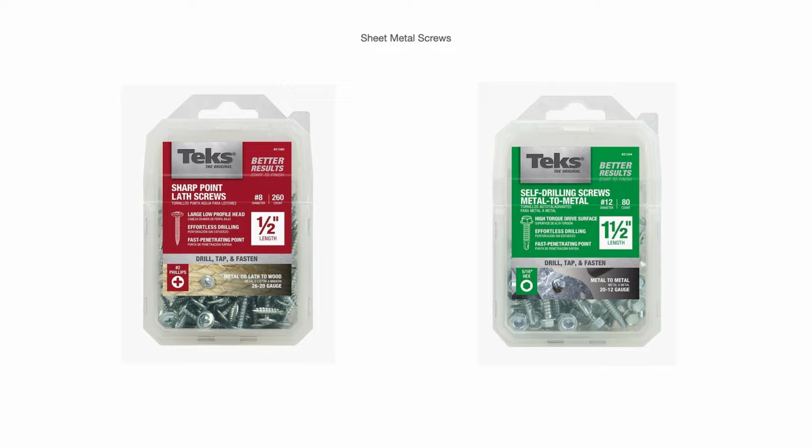They have a hex head on them. So yeah, you drill and then it taps and fastens all in one go. And they come in different lengths, different diameters. And then you also on the left side have the pan head type. Has a larger profile head, and again, those are Phillips head, not the hex head.